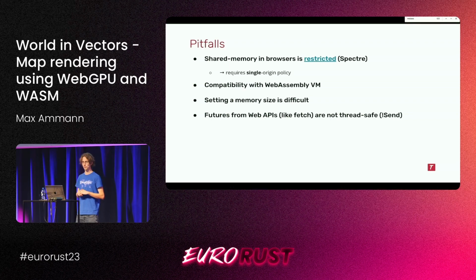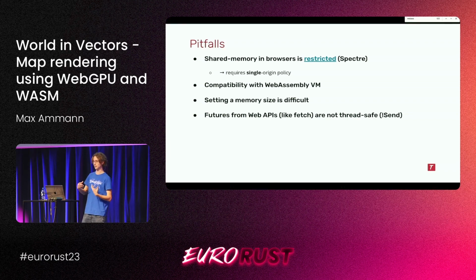Compatibility with WebAssembly VMs: you need to make sure that these advanced threading features are available, but they most likely are. And this memory size problem is a little bit annoying because you have to estimate how much memory you will use. If you just say, I will be using like 10 gigabytes, then your phone will probably say no. So you have to find a good size and test it on several devices to be sure.